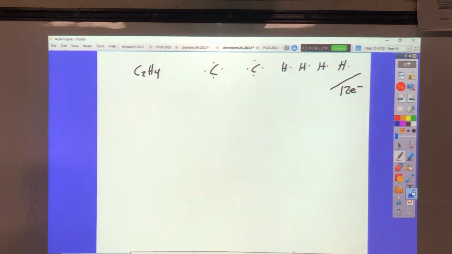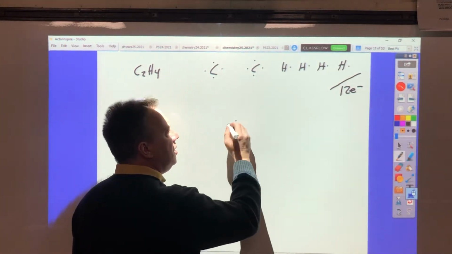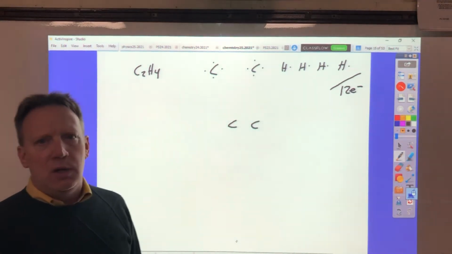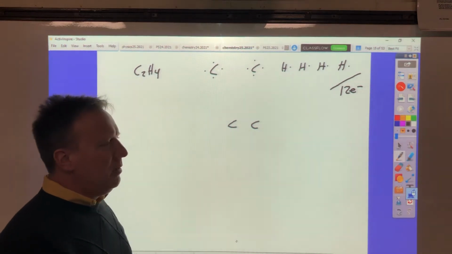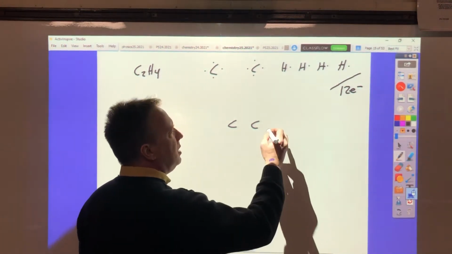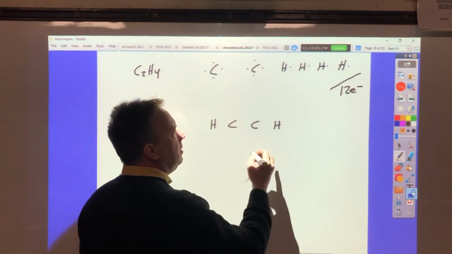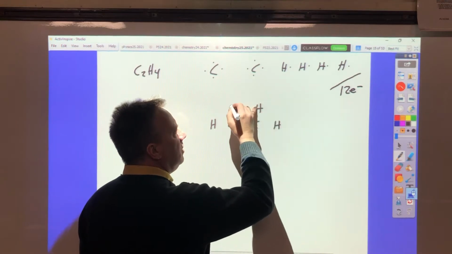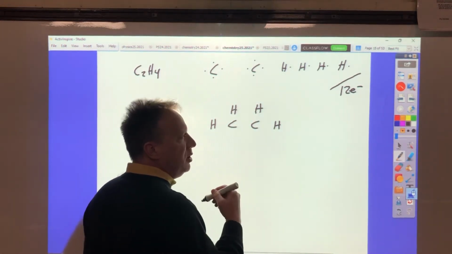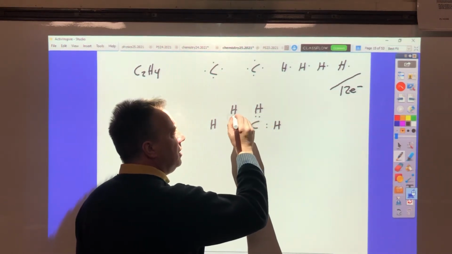Next, you pick a central atom. Well, you wouldn't know it on this, but you don't have one central atom. Each carbon is going to be somewhere near the center. And then we have to split up the hydrogen. And you wouldn't know this one because hydrogen has to go 2 of them on this one and 2 of them on each carbon. And then you have to do shared pairs. So do shared pair here, here, here, here, here.